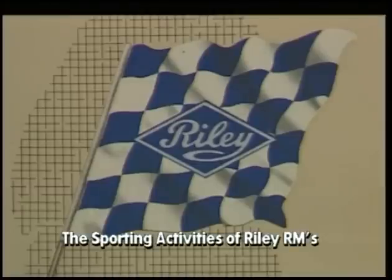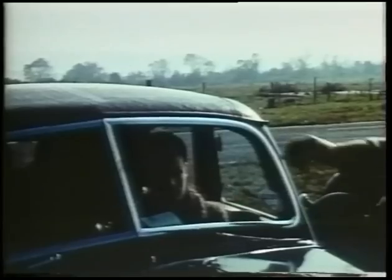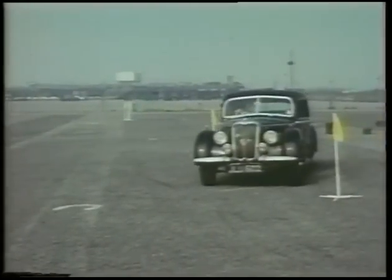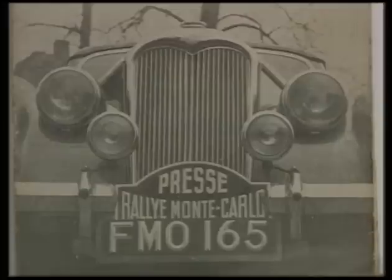Riley Motors never participated officially in competition, but with the help of the Motor Club, Riley dealers and enthusiastic owners, Rileys performed well. RM Rileys entered the Monte Carlo Rally in early 1949, and later that year, a Portuguese driver won first prize at the Rally du Soleil held in Cannes. Rileys then entered the Monte Carlo Rally every year until 1956, with such drivers as Tom Dargue, Lyndon Sims and Rex Sutherland. Probably the best known competition Riley RM is Regardless, TML 255, which is still around today.